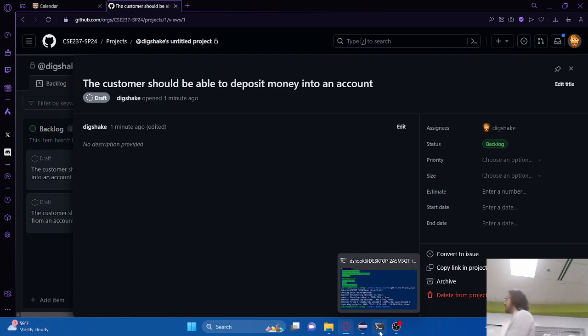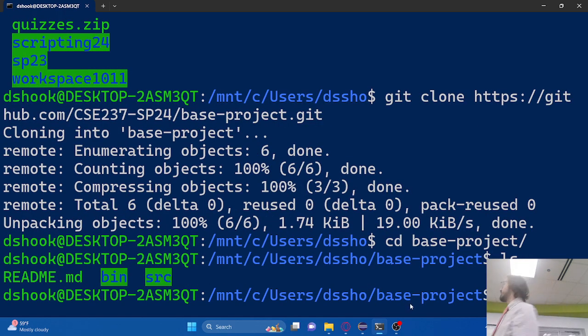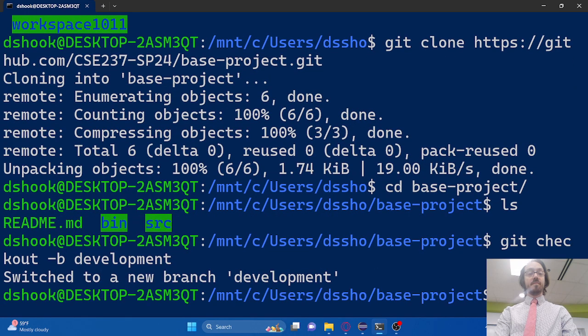We need to set up our development branch and then also our feature branch. Now, by the time you get this repository, remember I'm working on the same repository that I'm about to give to you all. So by the time you get here, the development branch will already exist. So I'm about to create it right now. So you won't have to do this step. You won't have to create a development branch. I just created it for all of us. That branch will be there for you to use.